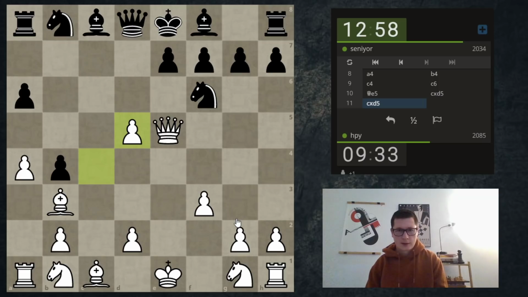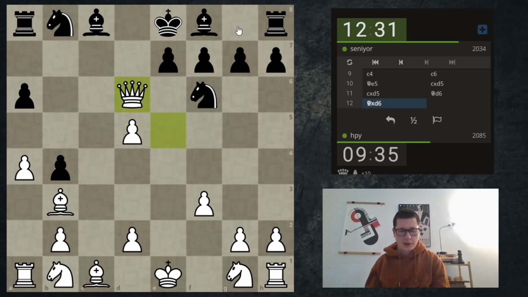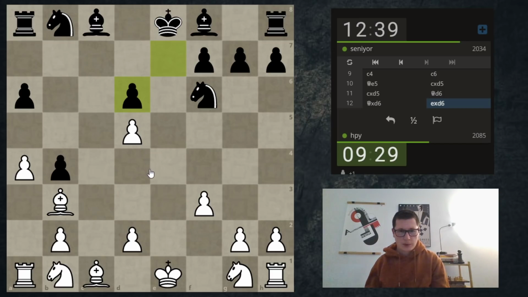If he plays bishop b7, I think I just go d6. I mean, my position is far from ideal, but from offering a queen trade, I'm very happy to see this, because his bishop is now a bad piece over here, and it's going to take him some time to develop it. I am going to lose this pawn, but what's the best way to lose this pawn?